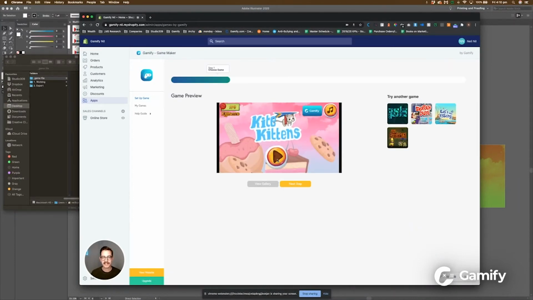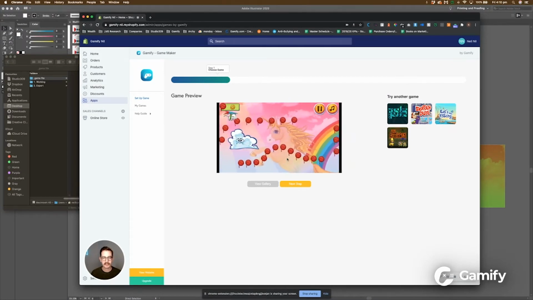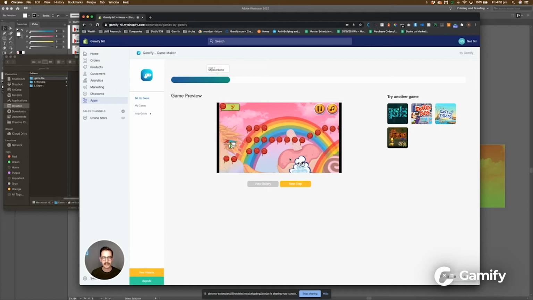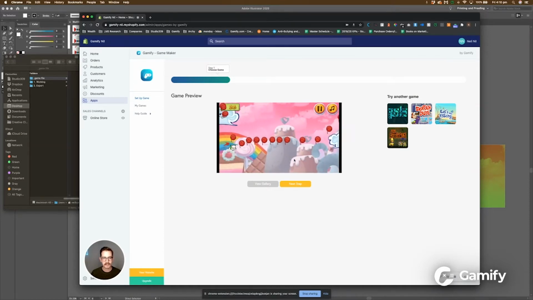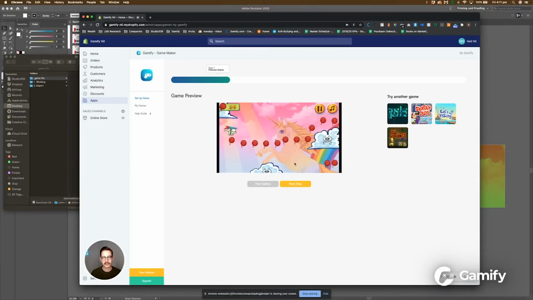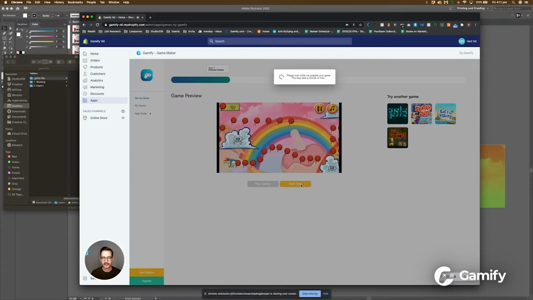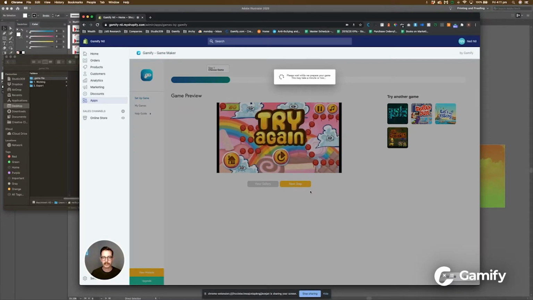This is where you can test out the game to see if it matches the idea that you have in mind. So let's give it a little play. Like I said, I already have an idea in mind, and I just love this game. It's super fun, has a lot of capability for customization, and I just enjoy it. Once you're happy, click Next Step, and just give the app a little minute to prepare the game.